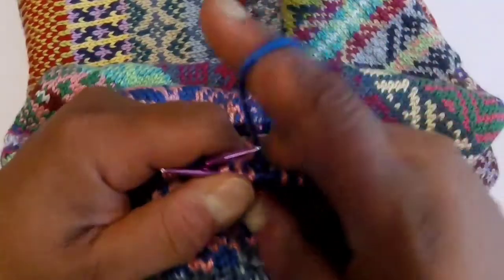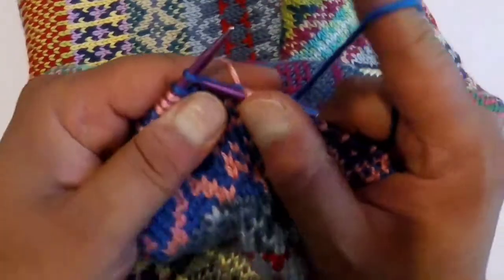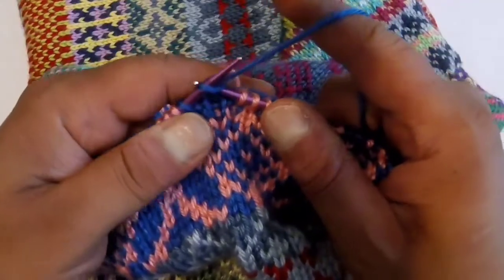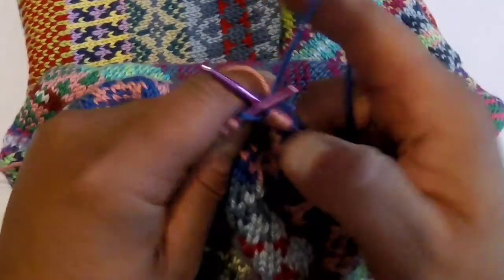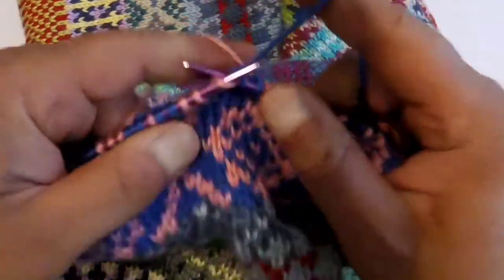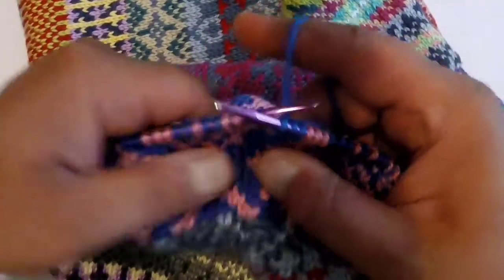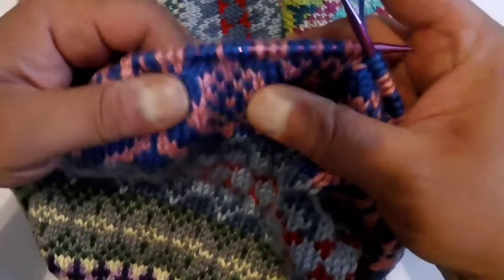One of the things I like to do is keep my stitches on my right side spaced out naturally. And then as I knit, if you notice as I'm completing the stitch, I'm actually stretching my work. That is one trick I use consistently to keep my floats all even. And what this does is, when you stretch your work as you're going around, you're actually doing a manual adjustment of every single float.